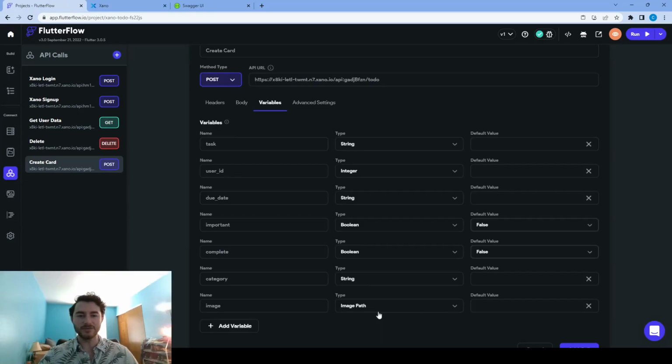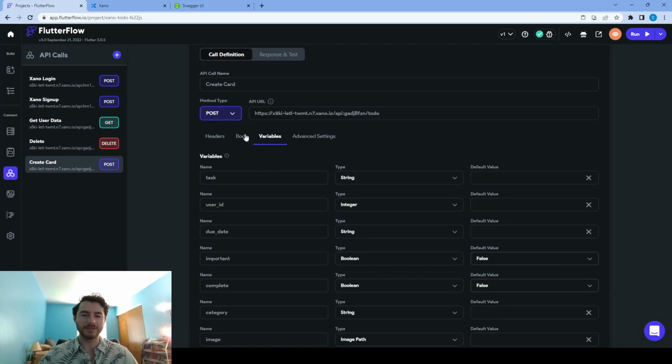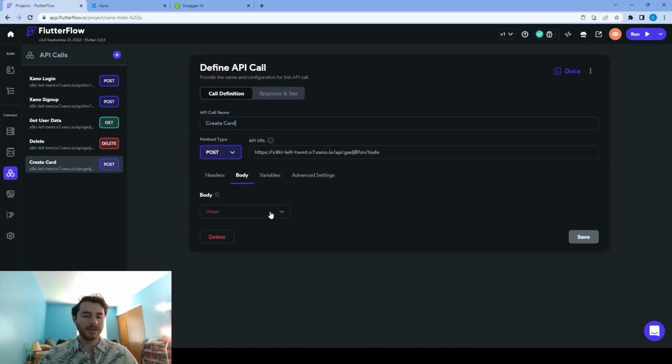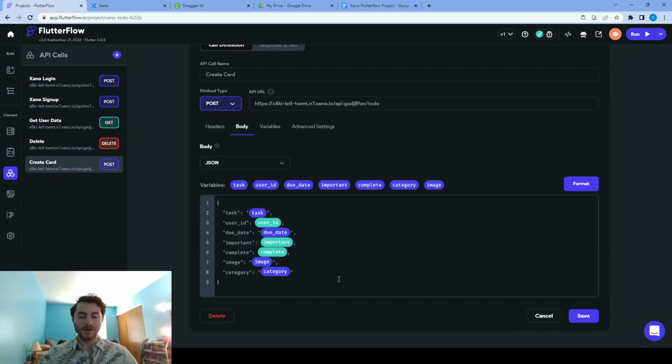All right, so once you've added in all your variables, you should have something that looks like this. So I have all my variables set up. Now let's add this just so we don't have to redo that in case we navigate off the page. Let's go into the body, and we're going to have to put each one of these in individually into this body. Unfortunately, you can't grab it from the Swagger UI, so I'll have to do that right now. All right, and now that I've set up the body, you should end up with something like this, where you basically have just initialized each one of these variables and set them in their corresponding place.